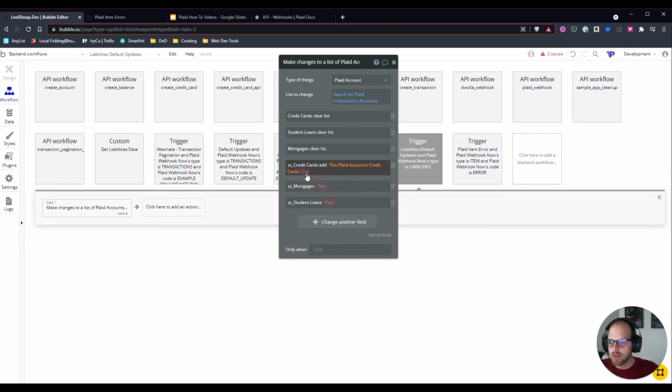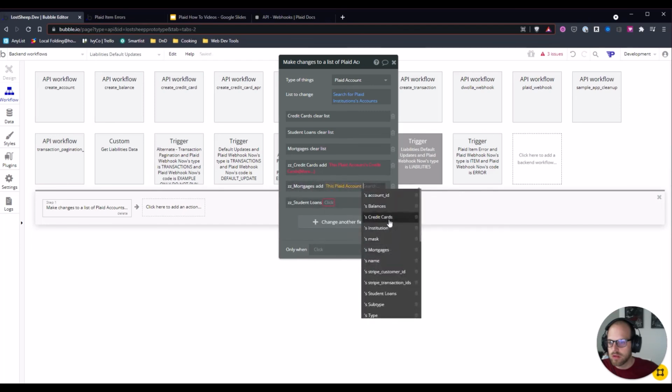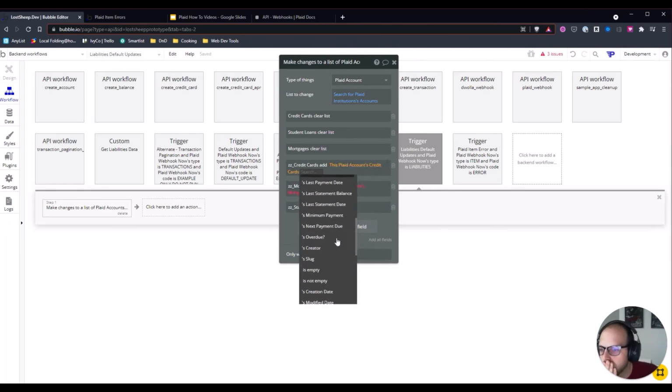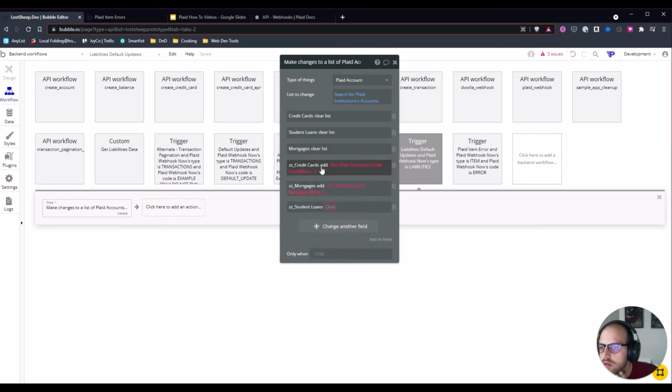Same with the old mortgages that were there. I think I have to do... Why is that not working? Oh, add list, because it's a list. There we go. Add list, because these things are all lists. Add list, this Plaid accounts, student loans.